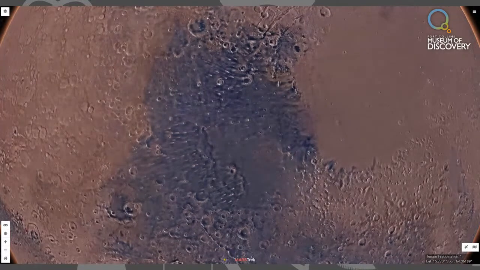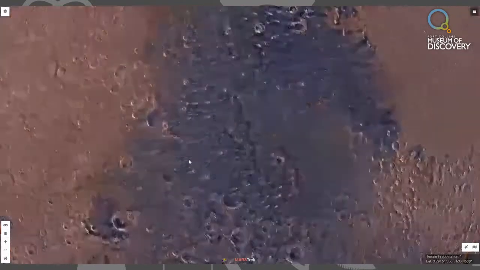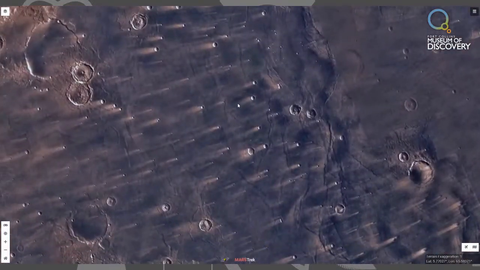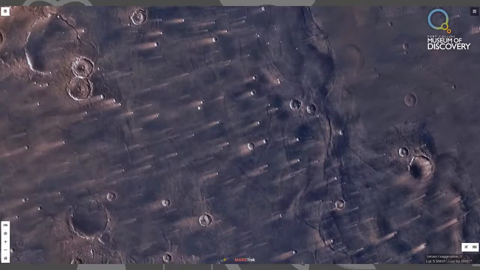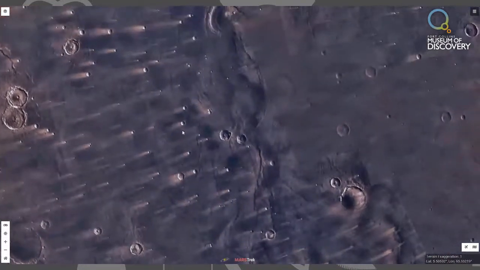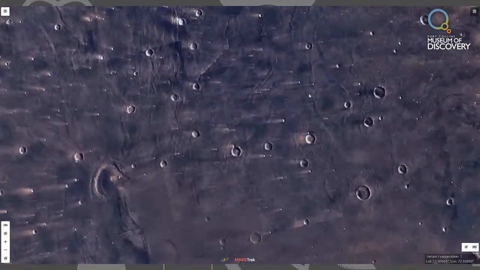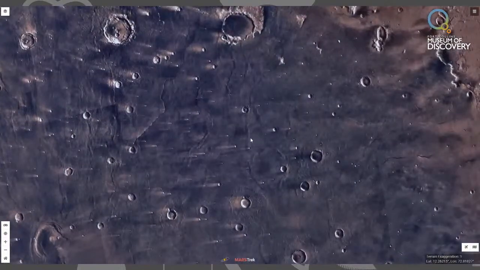Every now and then, Mars can have really bad sandstorms with really high winds, much like the ones we just encountered here in Fort Collins a couple of days ago, maybe even faster than that, that blow the sand across the surface. What I thought was so cool about this feature is that if we zoom into this region here, we can see that the sand has been blown past these craters, and you can see in which direction the sand is blowing, which is just really cool to be able to see.